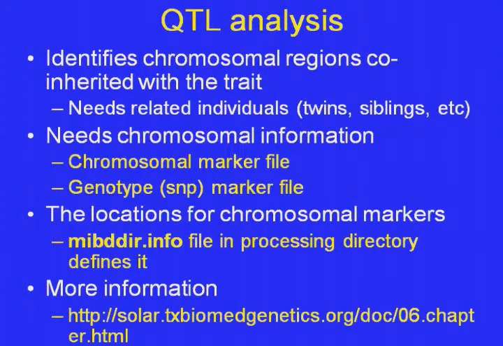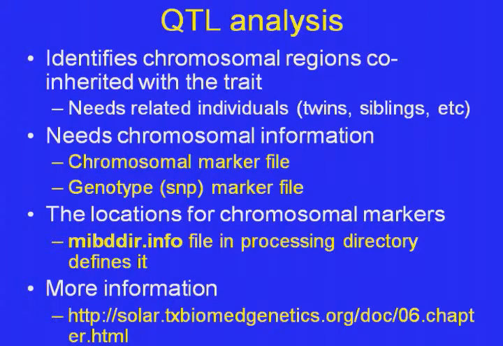Now, QTL analysis is something that you guys are unlikely to experience, but I included a couple of slides just in case there are people who are interested in this, and we might want to expand upon this part because it's actually quite interesting and quite brilliant, frankly, analysis. QTL analysis identifies chromosomal regions that are co-inherited with the trait. So you do need related individuals for those kinds of analysis. And then you need chromosomal information, which can be gathered from standard chromosomal marker files, or you can actually use genotype SNP marker files.